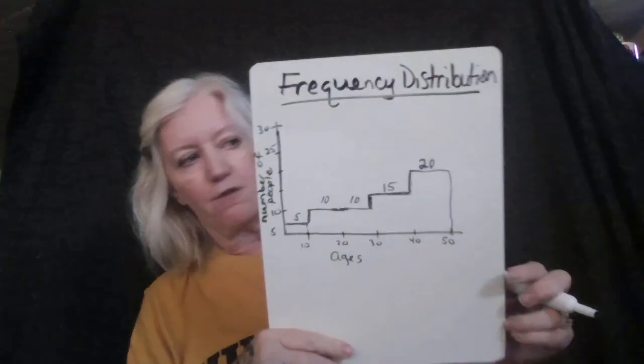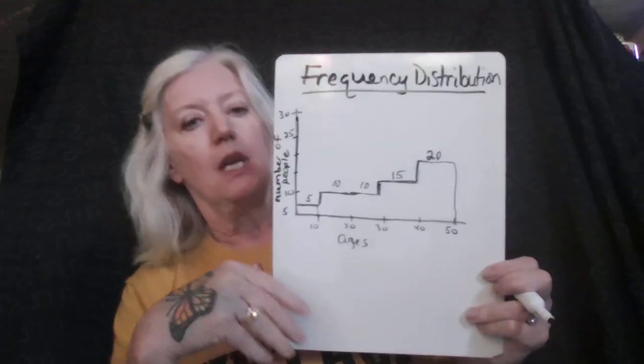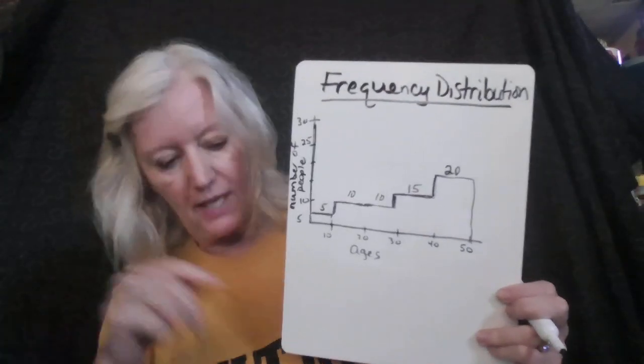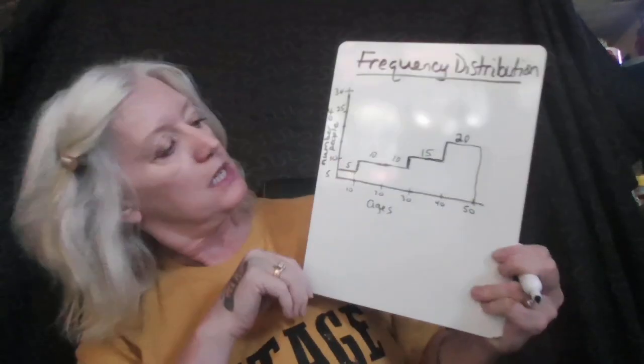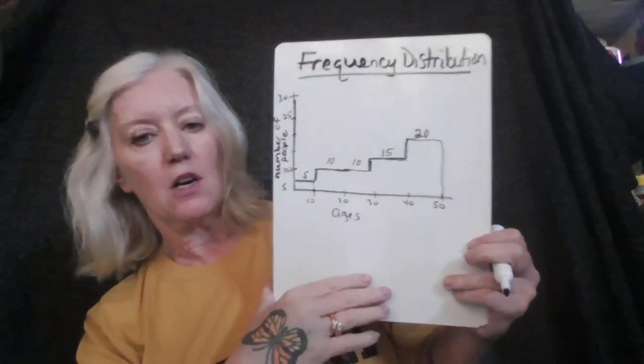Hey, this next video is going to be about what are called frequency polygons or distribution polygons. And there's three different kinds I want to show you. We first have what's called a frequency distribution. And I'm going to compare that to a cumulative frequency distribution and also a probability distribution. So they're going to look similar, but they're all different.